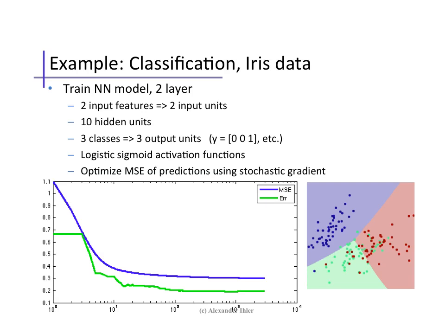Here's another simple example showing the actual optimization process during gradient descent for a classifier using two features of the iris dataset. We're optimizing the mean squared error of an output vector, which is a one-of-k representation of the three classes, using stochastic gradient descent. The values of the optimization — the mean squared error — are shown in blue. The gradient descent takes steps changing theta, which decreases the overall MSE with every step. At the same time, we can threshold the output and use that as a classification decision, evaluating the error rate — shown in green. The mean squared error acts as a surrogate for the harder-to-optimize classification loss, and improving the MSE typically also improves the classification error rate. The trained classification boundaries are shown and are somewhat nonlinear versions of the original features.